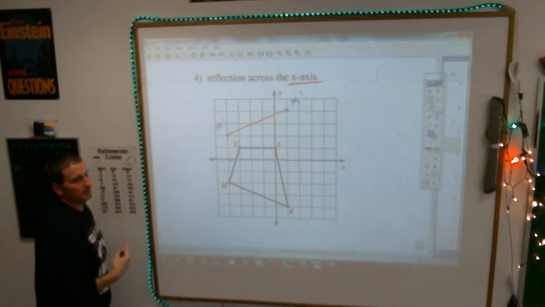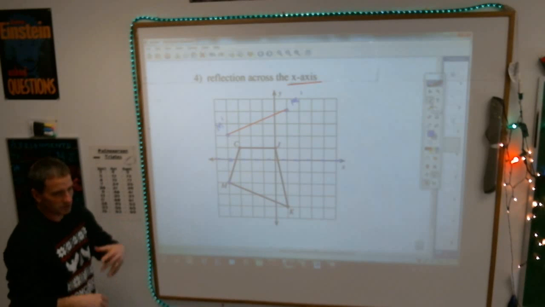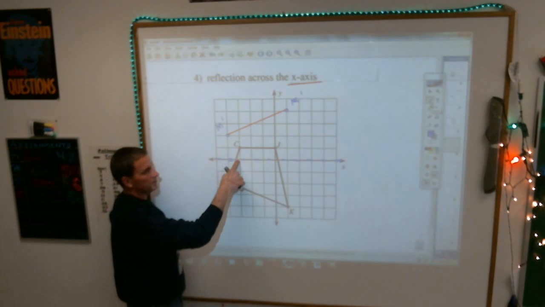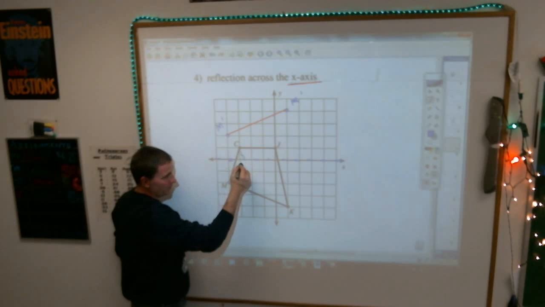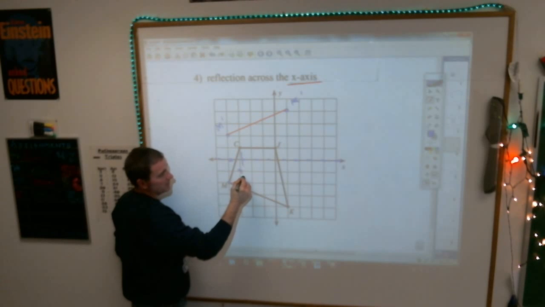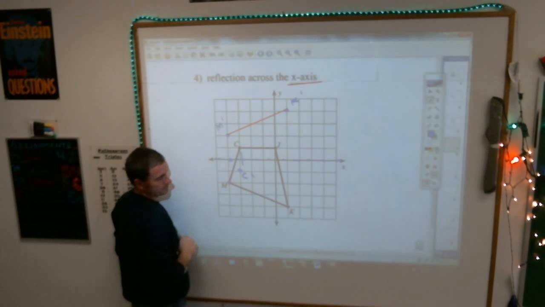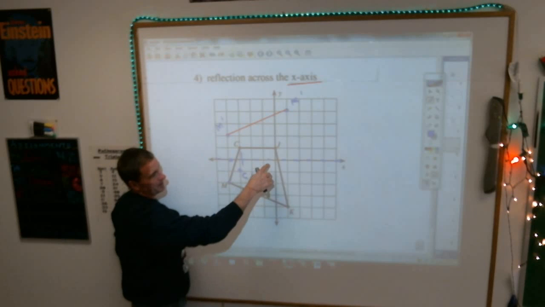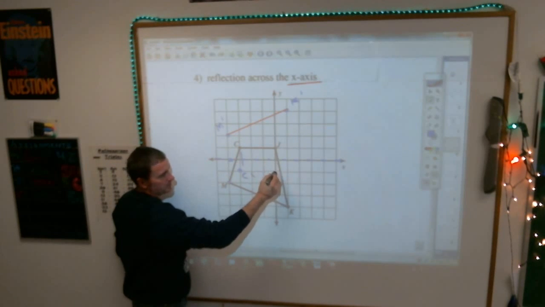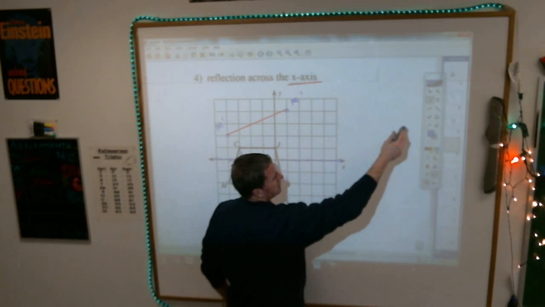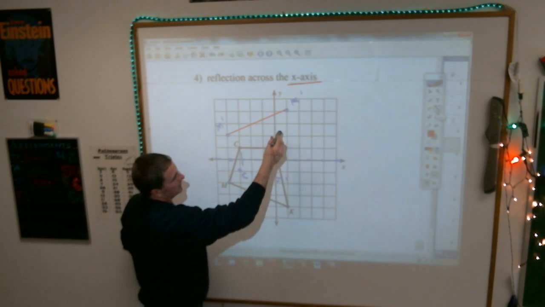Now here's where you probably would go wrong. There's a little goofy intersection point going on here. Notice that point C is 1 up from here, so the opposite of 1 up is going to be 1 down from there. So right here is going to be C prime. And same thing here. J is 1 up, so you reflect it on that axis, it goes the opposite direction. This is J prime. And there are your 4 points, which I'm sure you're excited about.